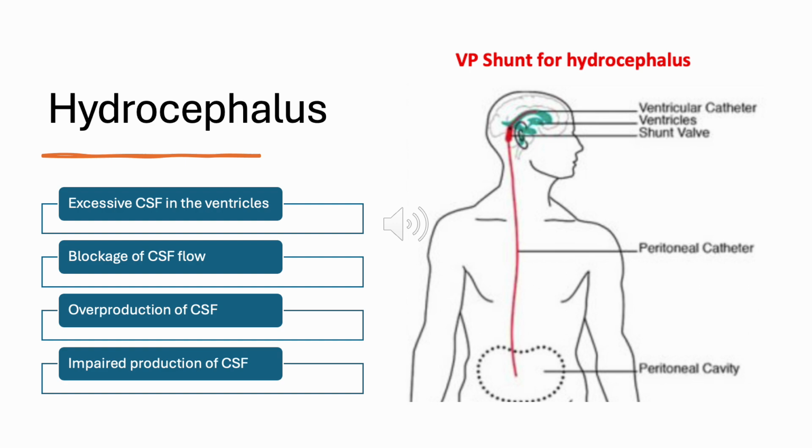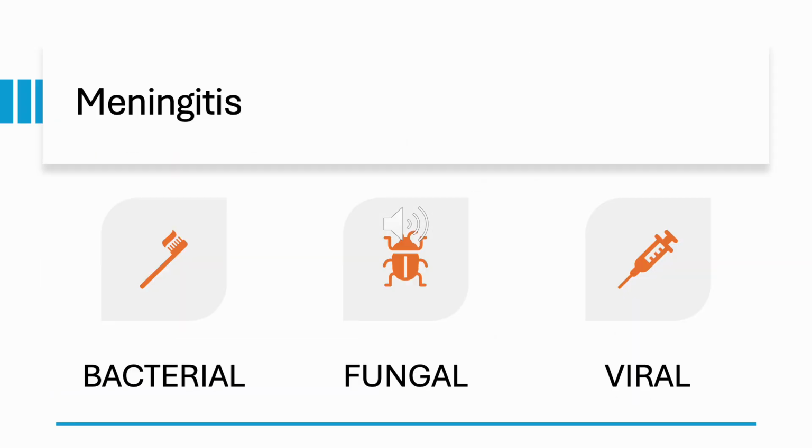The treatment for hydrocephalus is to put in a ventricular peritoneal shunt, and it drains the CSF from the brain. It's usually put in the lateral ventricle of the brain to the peritoneal cavity, and it's just absorbed by the body. Now, which is good that they have this treatment, but the problem is it puts them at risk for meningitis and infection. So you have to watch out for meningitis. We're going to talk about meningitis, which can happen for many different reasons. So meningitis is an infection in the meninges of the brain.